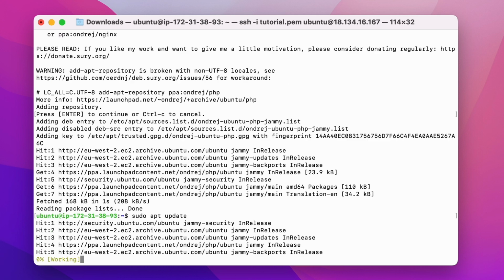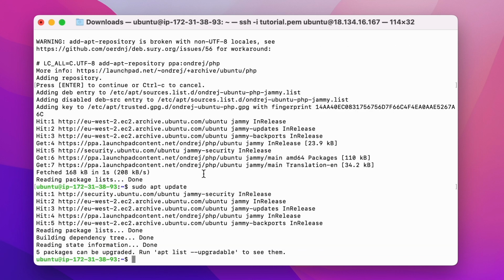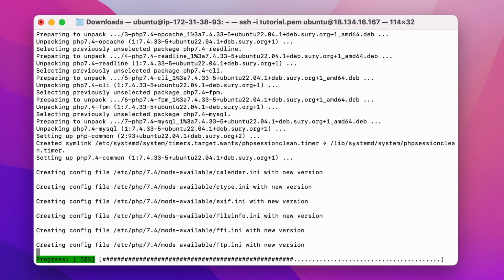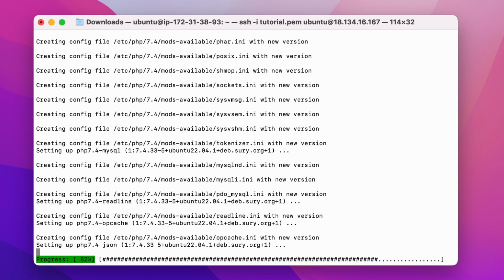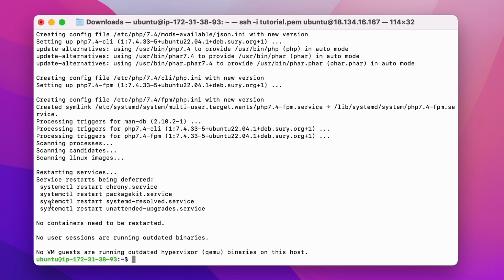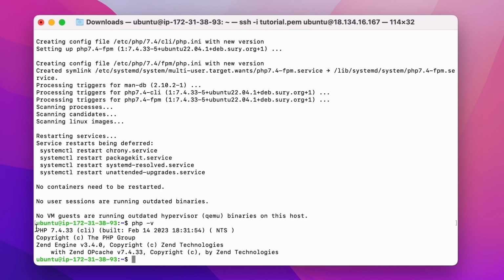We are going to update the system again, so we'll run sudo apt update. Now if we check the PHP version by running php -v, in fact we have the PHP 7.4 version.